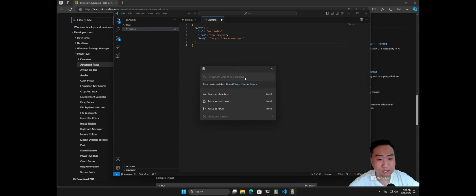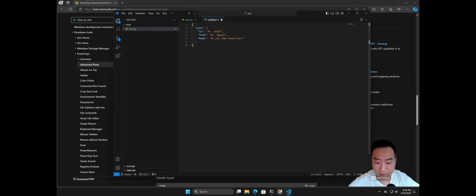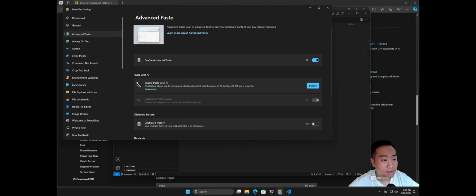And this feature is gonna keep evolving, and in the future it might be able to use those advanced NPUs on the new Copilot Plus PCs. So you probably wouldn't even need an API key to cost you money. So it's a pretty neat feature. All right, let's keep going.